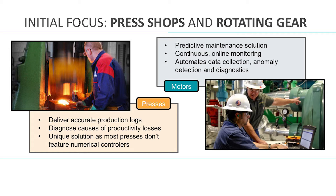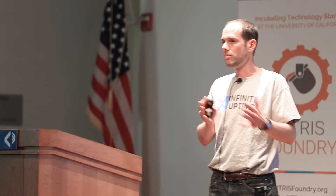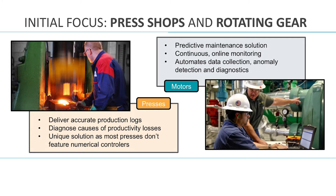We think we can go to pretty much any equipment out there, but we are intently focusing on two machine types for our go-to-market. One is presses — forging or stamping sheet metal. Those machines tend to be very primitive, with no numerical controller and literally no way to get data. Our device enables that and lets customers monitor productivity and understand in detail when they are losing money. The other equipment type is rotating equipment — motors, pumps, compressors — which can fail because of bearing wear and tear. We provide continuous monitoring with automated alerts based on vibration analysis that tells customers when to intervene.